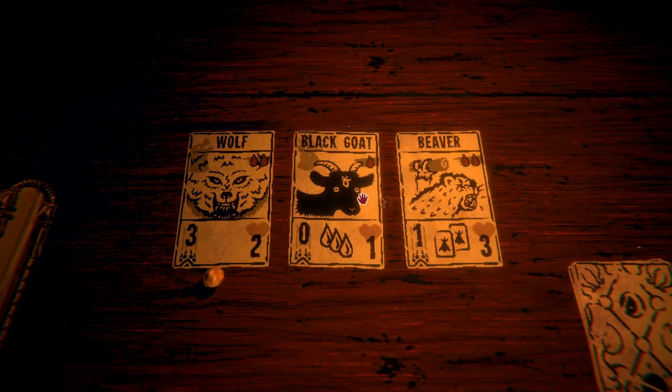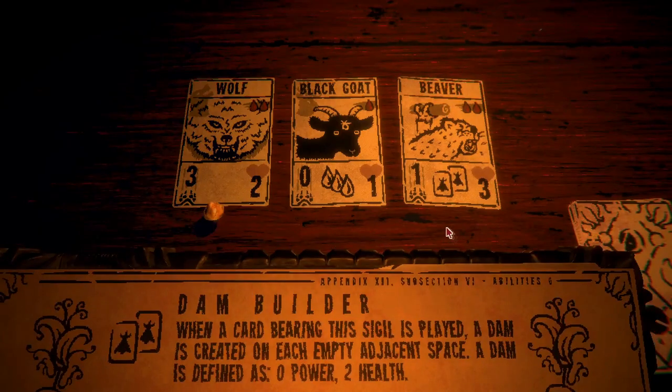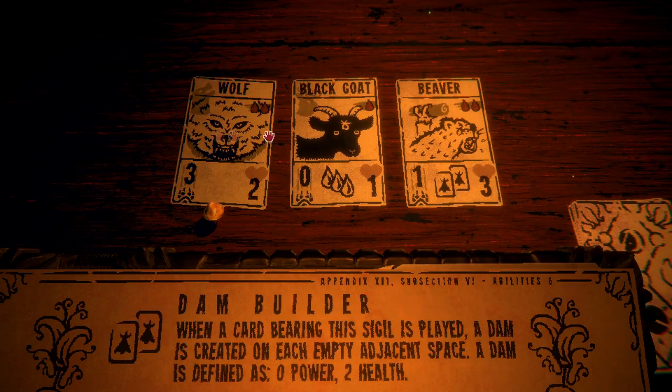I've been playing this all afternoon. Wolf, black goat, or beaver to add to my thing. Alright, so the beaver will add a dam on either side of him when I play him. Essentially, there'll be cards that are defensive with 2 health. The wolf is a vanilla wolf.